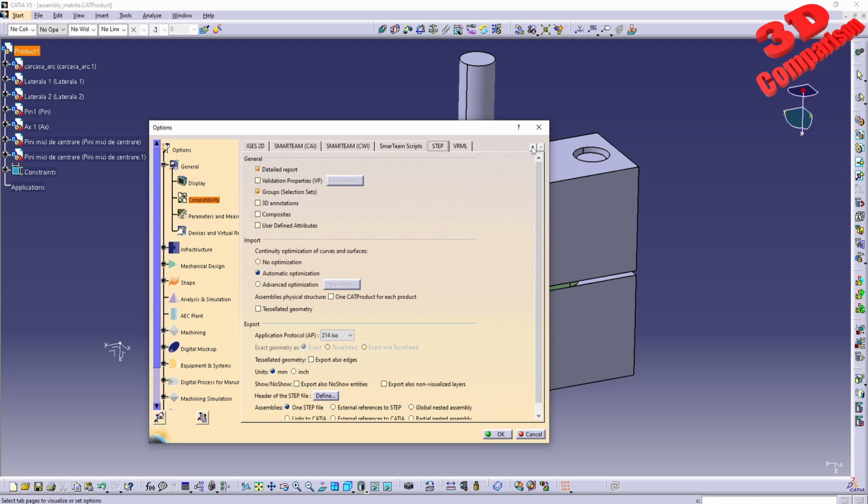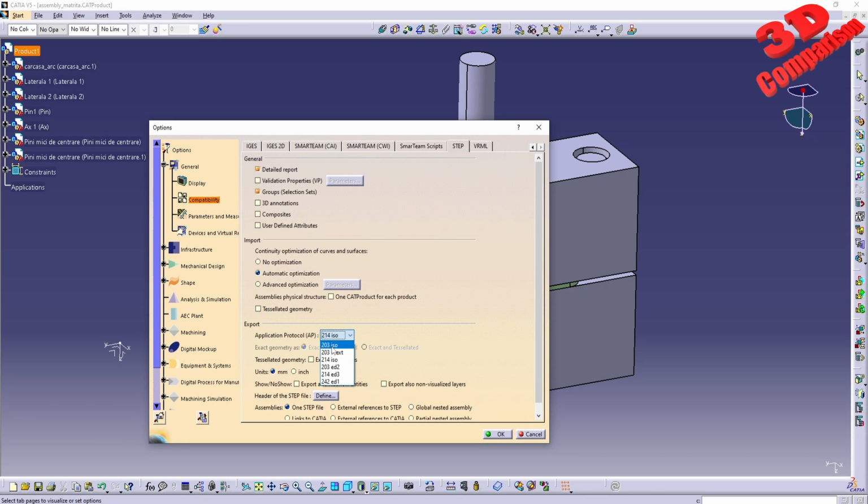So usually by default, you're going to be all the way over here. Onto the left side, you need to select and swap between individual file formats. And for STEP, this will be all the way in the back. And over here, we have the application protocol for export. As you can see, I currently have this set for ISO 214. By default, CATIA will have this set to 203 ISO. We can also go with the newer version, like 242 over here.